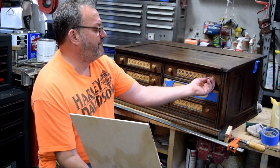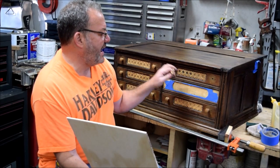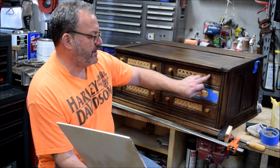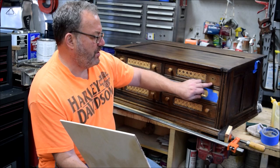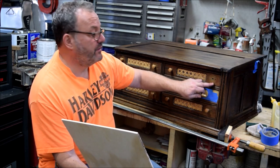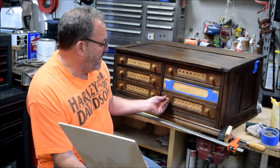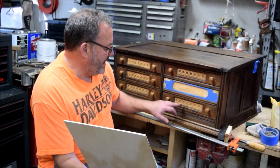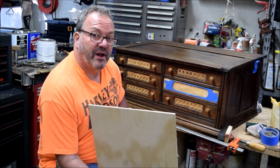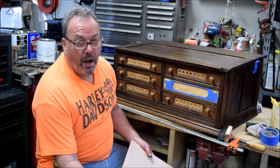And then all we have left after that is to glue these back in. I'll take out what I can, and then I'll wax and oil over this so this little area that shows the original escutcheon disappears, and then this will look like it belongs. And I don't know if I'm going to color these or just leave them the way they are. Right now they match this, but once I darken this, they're probably not going to look good, so we're probably going to have to color them. So anyways, next step is off to the bandsaw, so let's go.